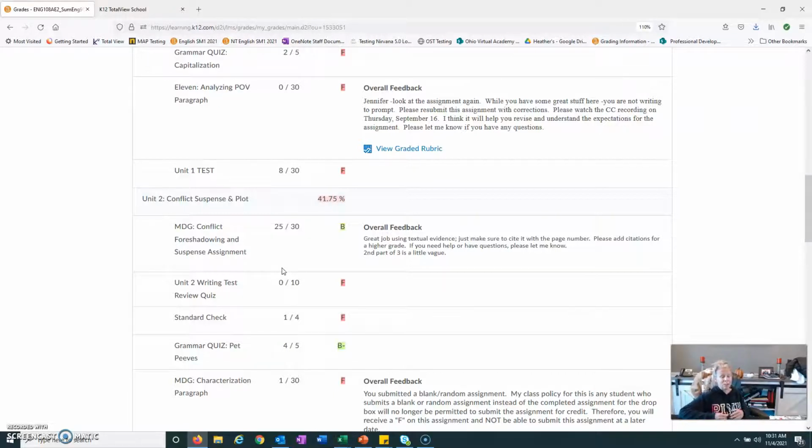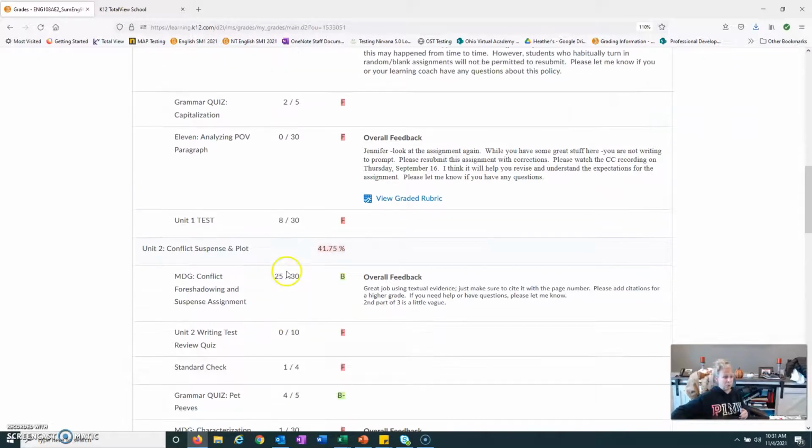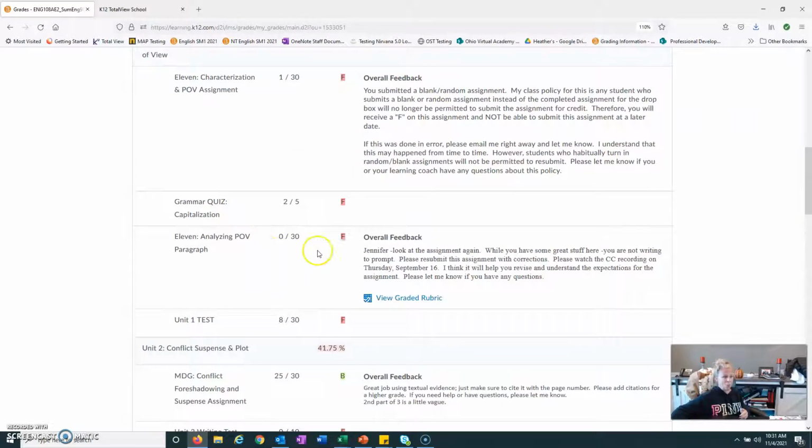They have to tell me specifically which assignment they want opened up at a time, and I give them 1 week to work on it. So, for example, if she wants to go in and work on this 11 paragraph assignment, she can do that. She has to email me and say, Mrs. Six, I want to work on the 11 point of view paragraph. I will open it for 1 week, and then she can work on it over that week. After that week, I set a timer on it, and it automatically will shut out. So if she doesn't get it done within that week, then her attempt to get it finished will be gone, right?